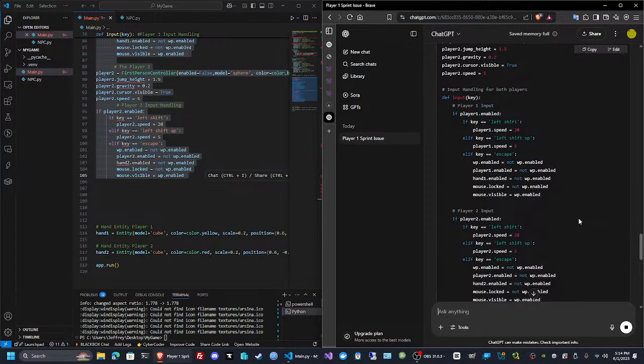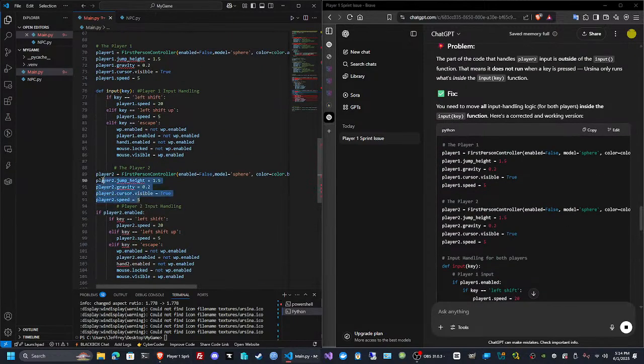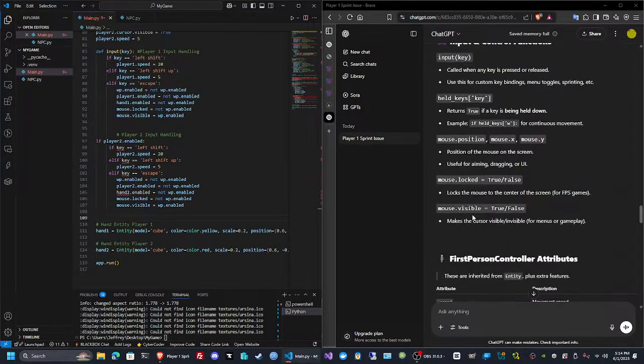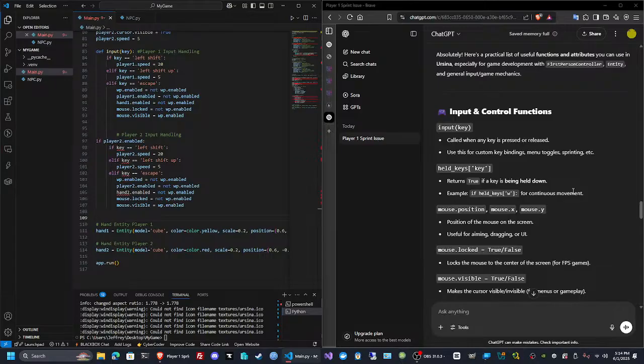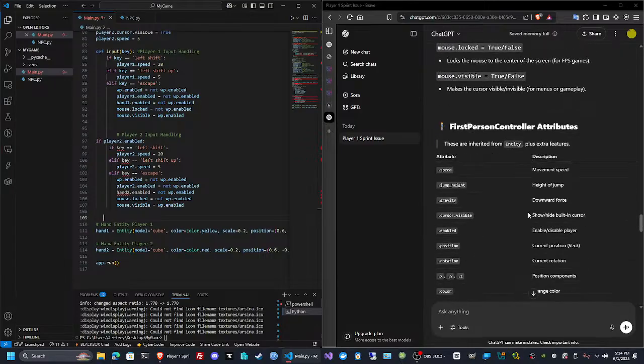So I just have to fix this. Okay, so instead of putting it here, okay, mouse lock, okay. These are inherent.